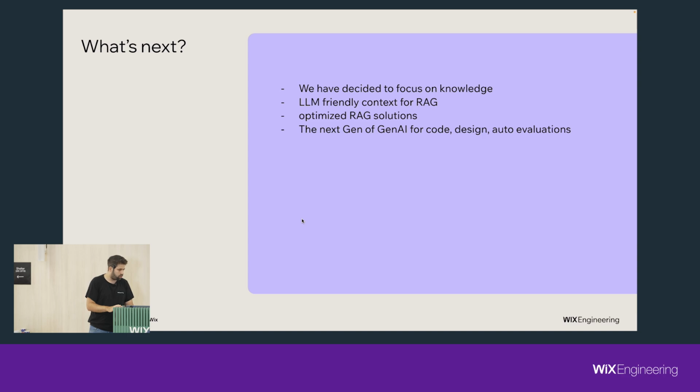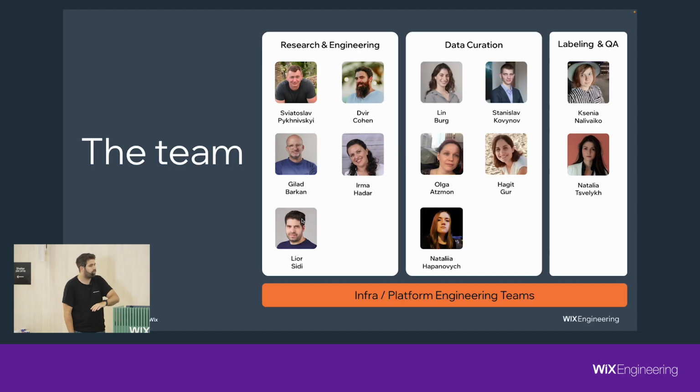This entire work couldn't have taken place without the amazing team. As you can see, this project doesn't consist only of researchers and data scientists. The work balance was not evenly distributed, but data curation, as you saw, there is a lot of data here, was a major player in this project, starting from evaluating the evaluator, creating the benchmark and manually inspecting it.